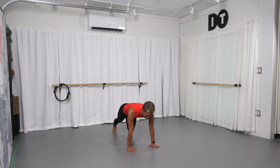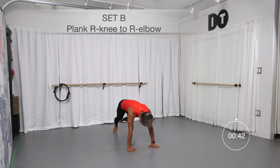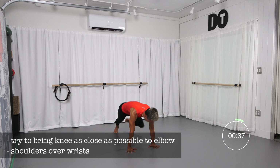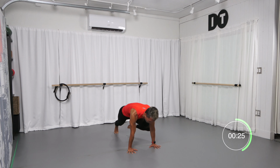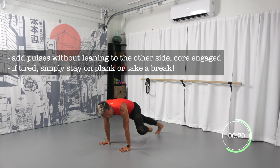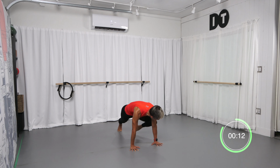On your plank, point your right foot, lift your right leg up, right knee in, slightly behind your right elbow. All right, from here, let's add the pulses, keeping your right knee slightly behind your right elbow. And first, pulse, touch your elbow with your knees. Keep breathing. Push it.